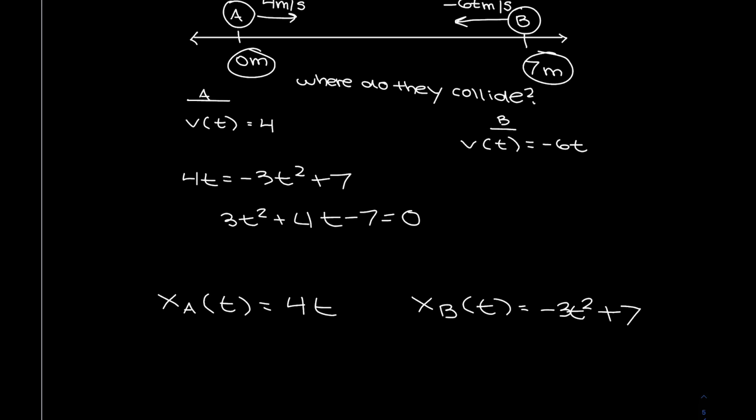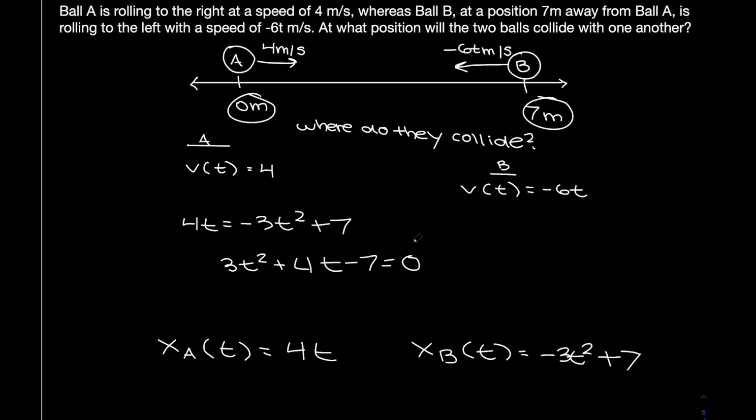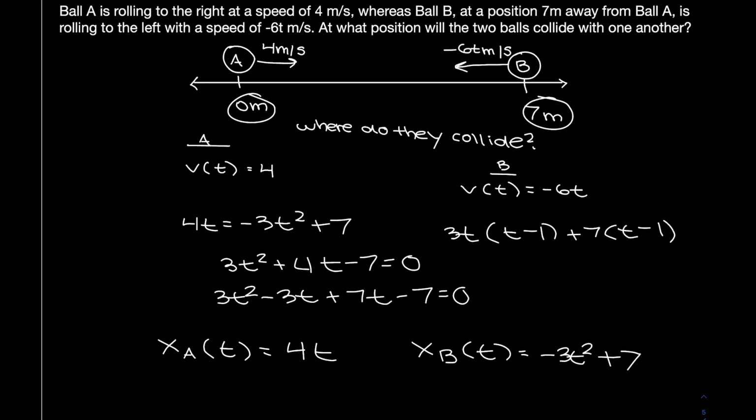Now this is a quadratic, so we can solve this in a couple different ways. We could use the quadratic formula. However, this one is actually going to be factorable, so we can take 3t squared, and our two factors are going to add up to 4t, and their product is going to be -21. So we are left with positive 7t and -3t, so we have 3t squared minus 3t plus 7t minus 7 is equal to 0. Our factors are going to be 3t times (t minus 1), and then plus 7 times (t minus 1). So our factors are 3t plus 7 and t minus 1.